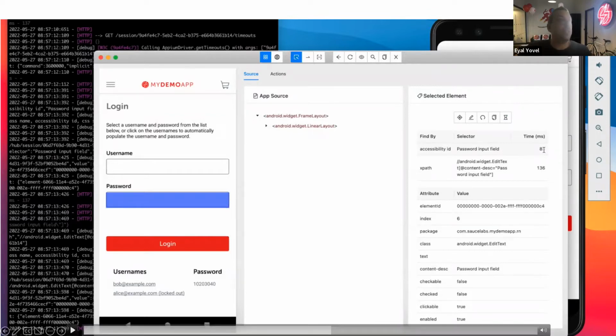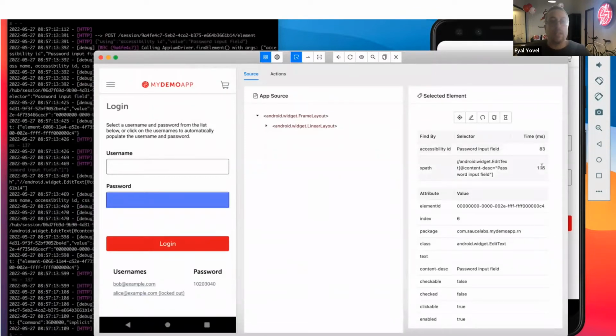So I understand from here that finding the password by accessibility ID takes 81 milliseconds, while using the XPath locator it takes 136. So in this case it's better to use accessibility ID in my WebDriverIO, Java, or C# code, because it will be faster to find the element using accessibility ID than using XPath.